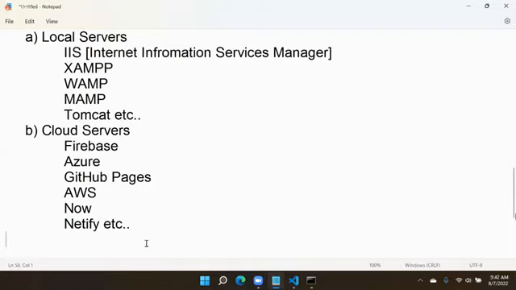So here in Angular, we will learn how to push our Angular projects into the cloud so that we can make them live and available to everyone. I will show you a cloud service here.